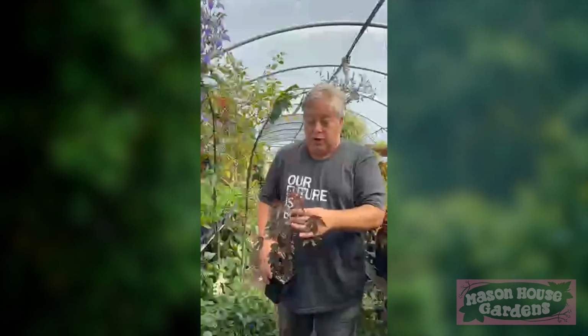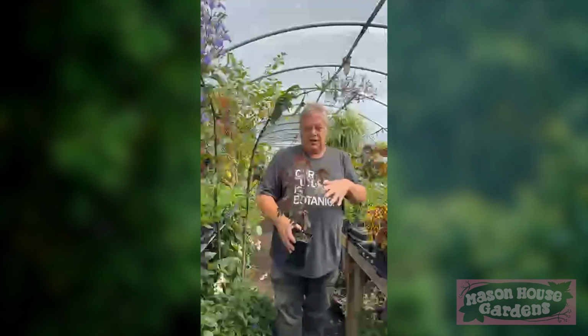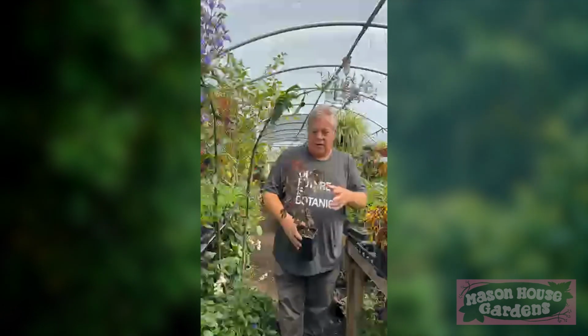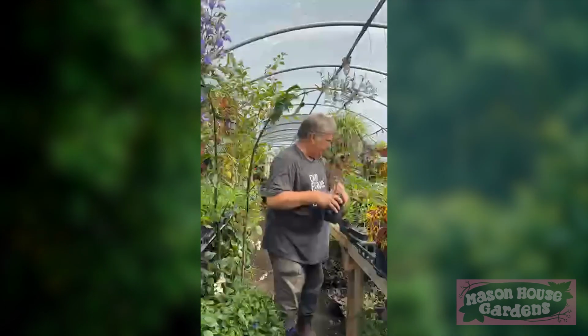But we use this in big containers. You can also use it in the water garden and actually pot it and put it right in your pond for the summer, and it just loves it. It's exceptionally fast growing. These will make 6-foot plants by the end of the season. So it's another great one for your upright plant in container. Hibiscus Mahogany Splendor.